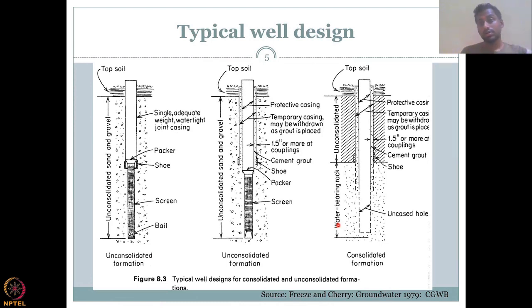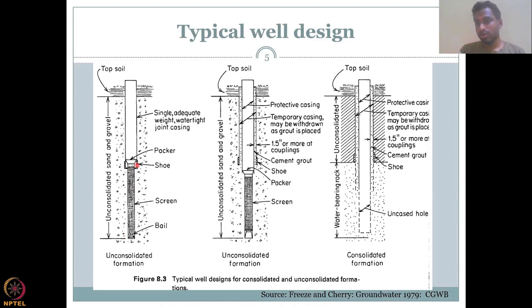We looked at this in the previous lectures. These are mostly the younger sediments or younger aquifers, which are mostly in the unconfined zone. It is in the top layer and it is still not consolidated as a unit, or the structure is still loose, so there's a lot of movement of water. What this well would have is, from the topsoil, from the ground, a well that passes through the unconsolidated sand and gravel, basically the aquifer. And it has a base. Under the base, it's like a stop.